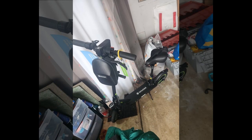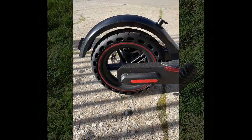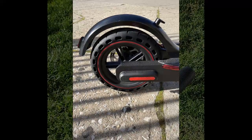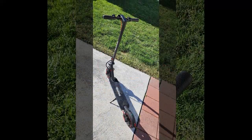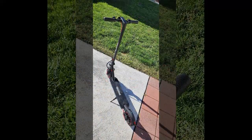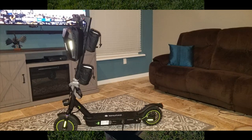They highlight several positive aspects, including solid build quality, advertised speed and range even on hilly terrain, satisfactory shocks, and a functional albeit modest headlight. However, they note drawbacks such as a small deck, which compromises foot space and stability compared to previous models. The thinner solid tires contribute to a less stable feel, especially at higher speeds or during turns, and as a commuter vehicle they find it less comfortable and slower compared to previous experiences.